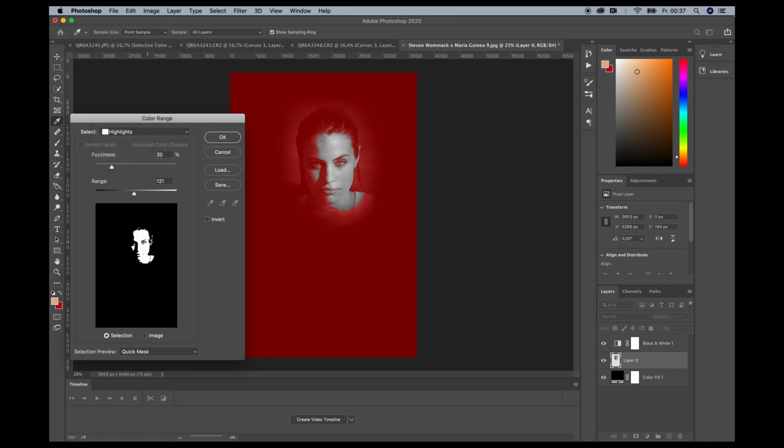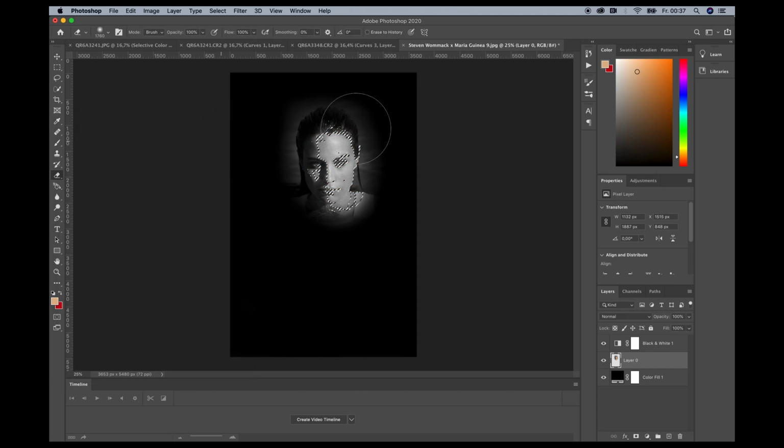And now you can choose the range here. The lower the range, the more dark spots it's going to take, so we might want to adjust this to around here. You can just play around with this and adjust it to your liking. And once we have this, I think here it's great. We hit OK, and now you can see this area here is selected on our layer.